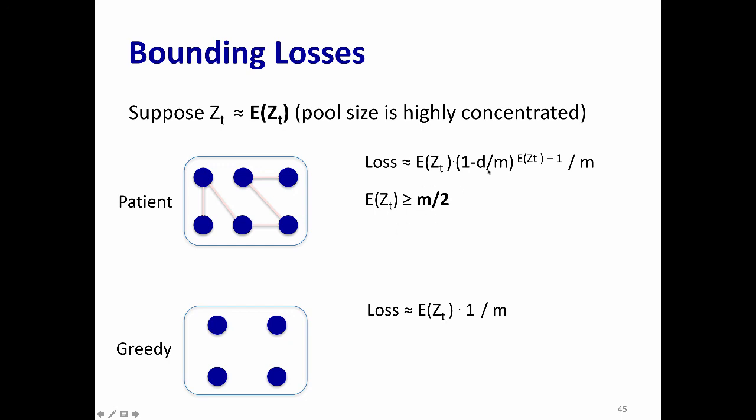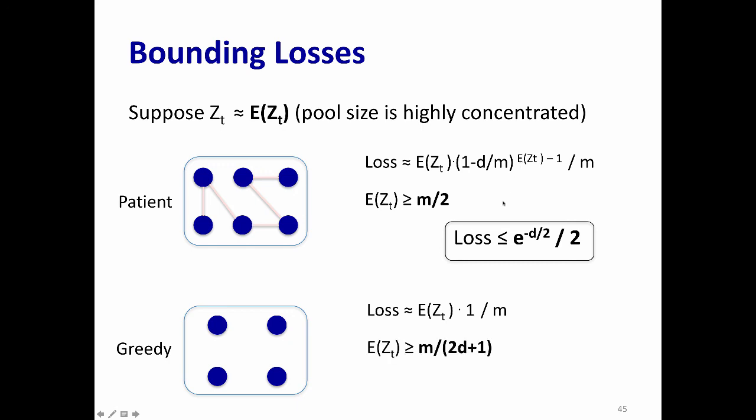Okay, I will tell you some ideas of how to prove this in a minute, but if I prove this one and I put m over 2 into this equation, then I can show that the loss is upper bounded by e to the minus d over 2, divided by 2. And the way to show this is very simple. Recall that (1 - d/m) to the power m over 2 is upper bounded by e to the minus d over 2. So that's just the inequality that we know exists.